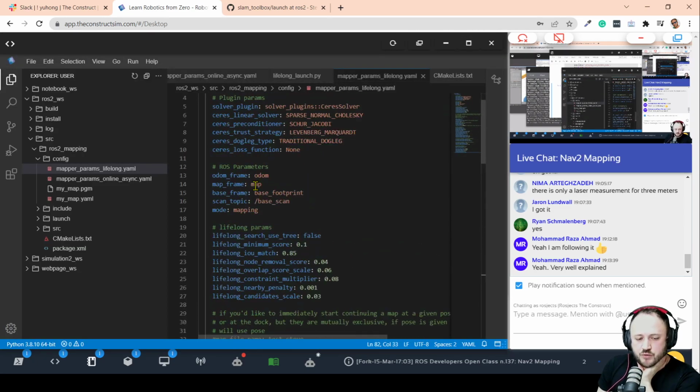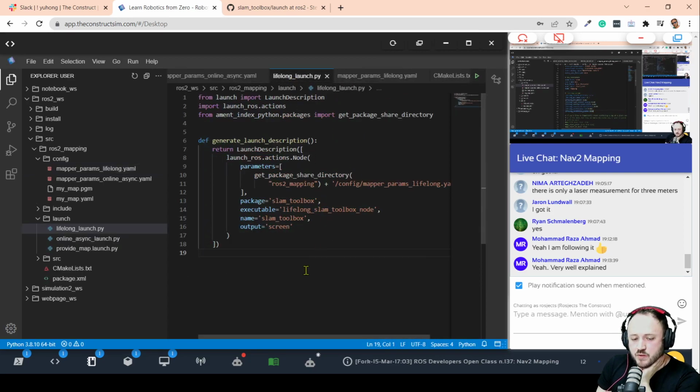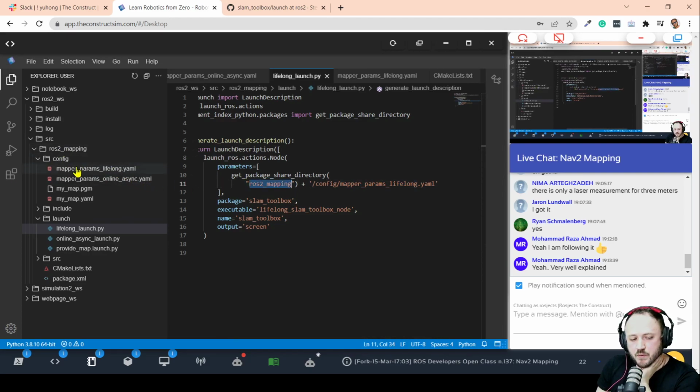You're going to see here that it has some specific parameters for lifelong mapping. Then in the lifelong launch file, I am loading this parameters file that I have just created, from the ROS2 mapping package.